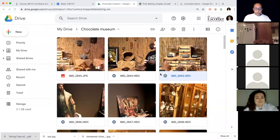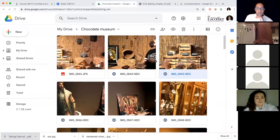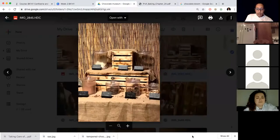Let's pull this up. A couple years ago, summer 2018, I got to go to a chocolate museum, and it was so awesome. Let me stop sharing real quick. The first room they took us in took us all the way back to the Mesoamerican, the Mayans and Aztecs, and they moved you room by room and showed you the road that chocolate has taken from the beginning to what we know today. So I just wanted to share some of those pictures with you because it was so much fun, and I thought you would really enjoy seeing it.